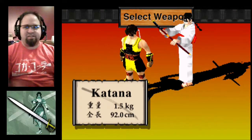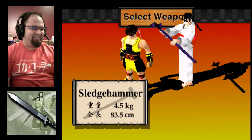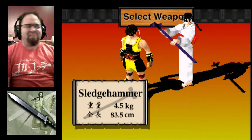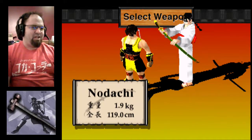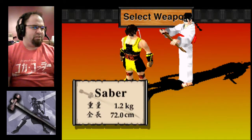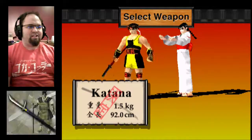Our choices, I have them just for flavor down at the bottom here. We got a Katana, a Rapier, a Naginata, a sledgehammer. Oh yeah, man, that made a little disgusting crunch. A Nodachi, a long sword and a saber, a broadsword, and of course the traditional katana.